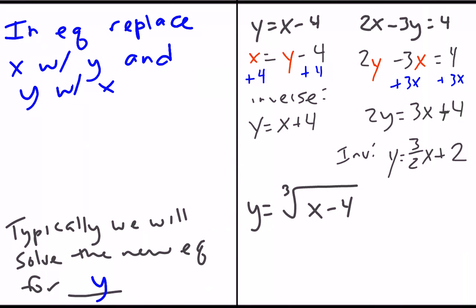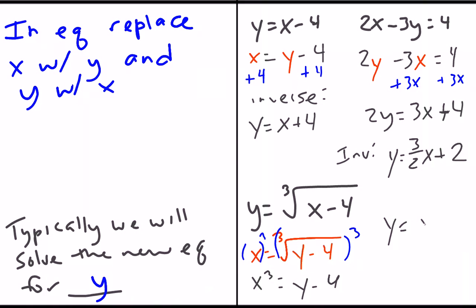Here's something a little bit different. Still start the same way. So x equals the cube root of y minus 4. So then, this is what we've been doing lately. To undo a radical, I would cube both sides since it's a cube root. And I'll just leave that as x cubed equals, my radical cancels with the cube, so y minus 4. And now, just like the first problem, I need to add 4 to both sides. So my inverse would be y equals x cubed plus 4. Once again, that's my inverse.